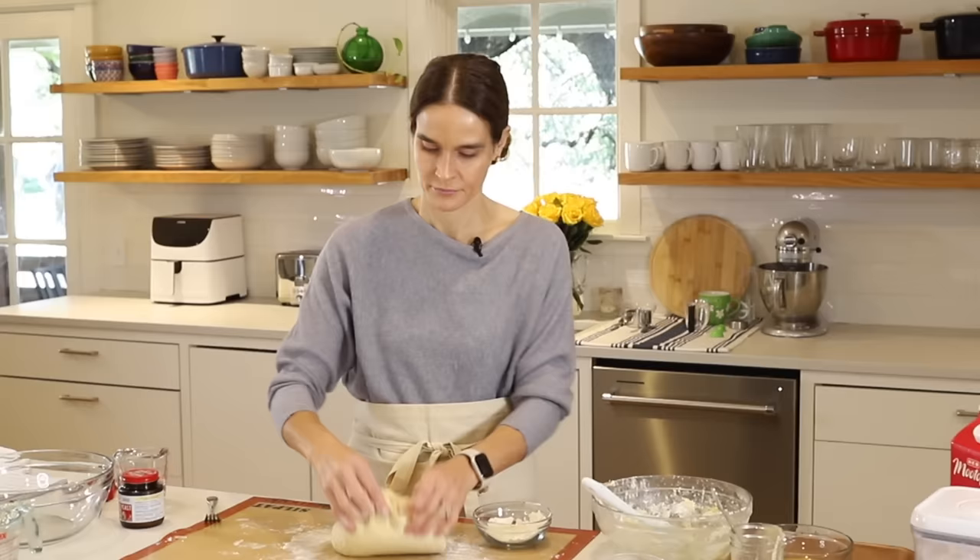There are our 16 little rolls — they look great. Cover them with plastic wrap. At this point you can refrigerate them; just bring them out about an hour to an hour and a half before baking to come back to room temperature and get a good rise. Or just set them aside in a warm spot and let them rise for about 45 minutes to an hour until they expand. There's no real science to it — just wait 45 minutes to an hour and they're ready to bake.